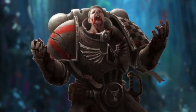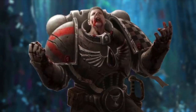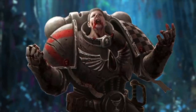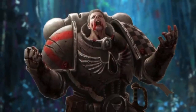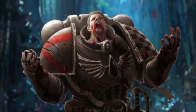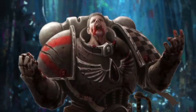Some Blood Angels afflicted with the Black Rage may believe they are Sanguinius fighting in the bloody battles of the Horus Heresy, or they are Legionnaires desperately trying to save their Primarch from death. The Black Rage can strike a son of Sanguinius prior to or during a battle. When this happens, the uncontrollable Rage of Sanguinius charges the Battle Brothers with constant anger, hatred, and fury. They possess a small portion of the Primarch's unearthly powers, as their strength and vitality boosts to levels that seem superhuman even to those of the Space Marines. The condition is largely irreversible, and only a few Blood Angels have managed to overcome the flaw.